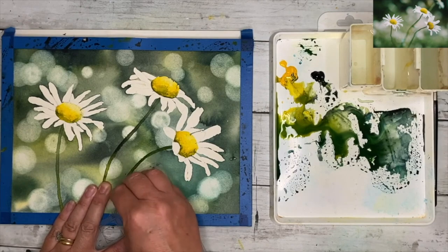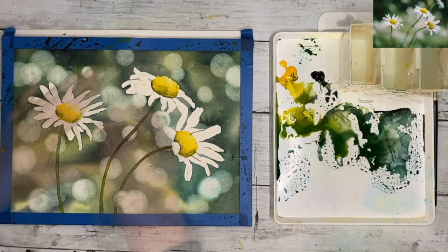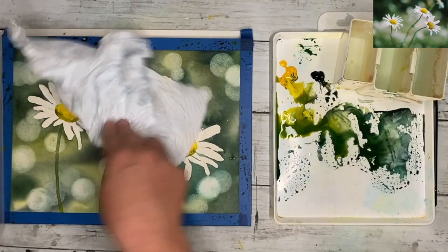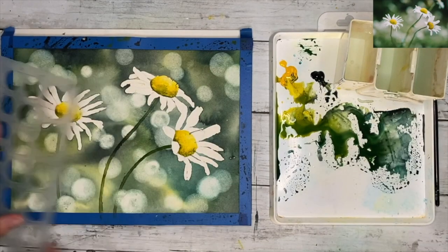So I've gone back in again with my stencil, which you can do. Maybe that first part you might want to do a few and then decide if you want to add some more. But the other reason why I'm doing this is because I'm using some of that bokeh effect over the top of some of the stems as well, which I thought would be quite effective. So I'm just lifting off as well with the paper towel to get rid of any of the excess fluid there.